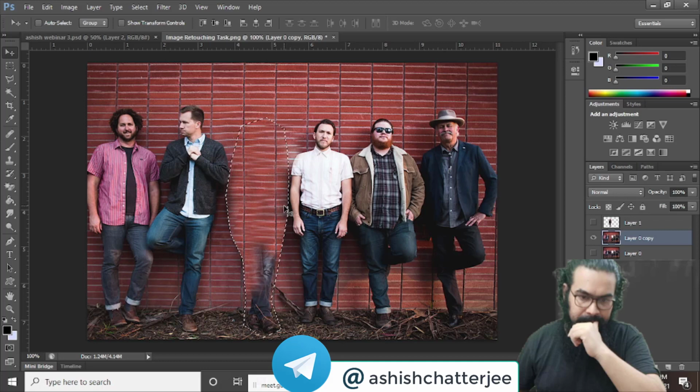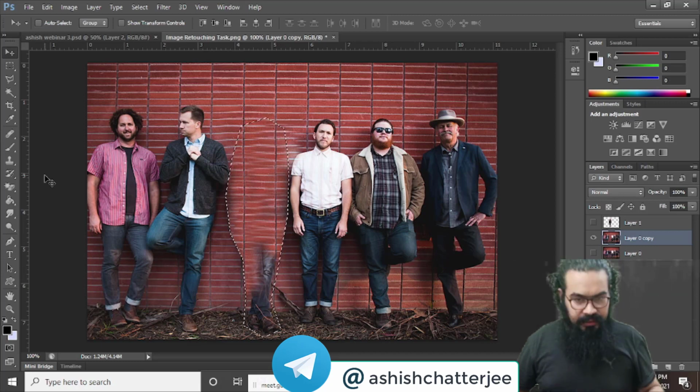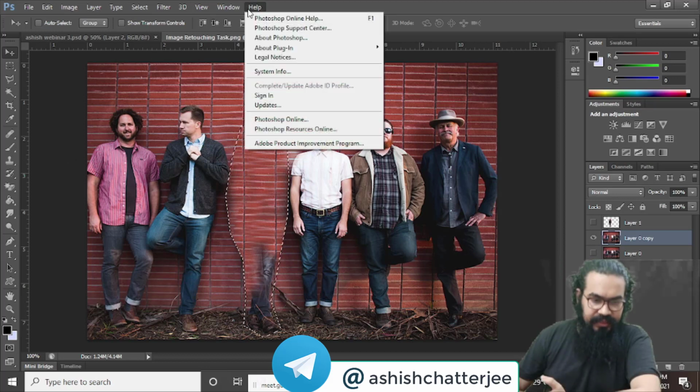The application is very huge, and it keeps loading all the time. Which application are you using, a standalone application or Creative Cloud? It's a standalone one, not the Creative Cloud one. What I am using is the CS6 edition.